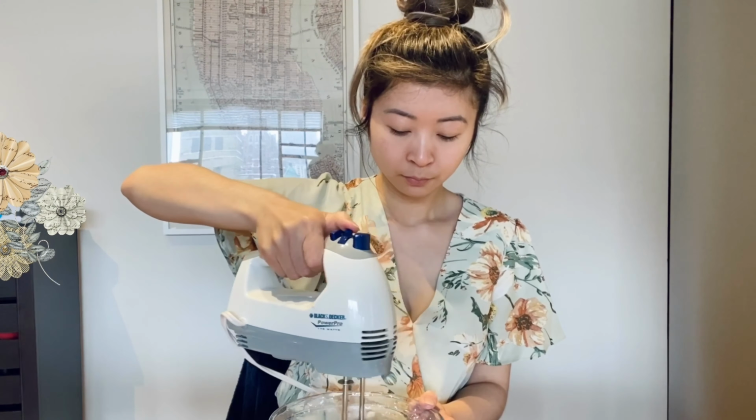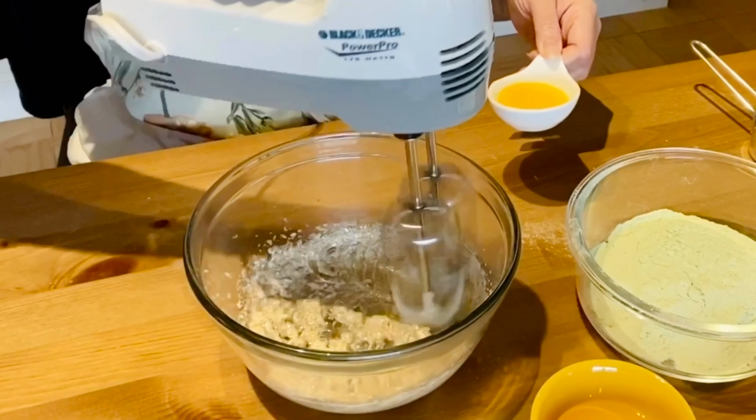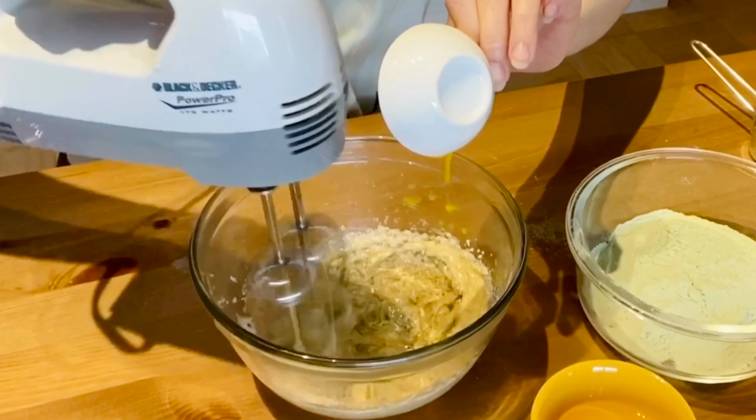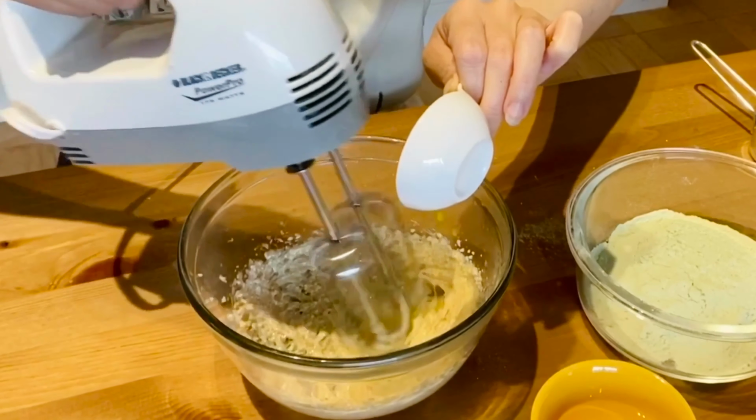Okay, now we're gonna add in our egg yolk. Now if you guys are interested in making an all vegan cookie, then I would replace the egg yolk with 1/4 cup of applesauce.